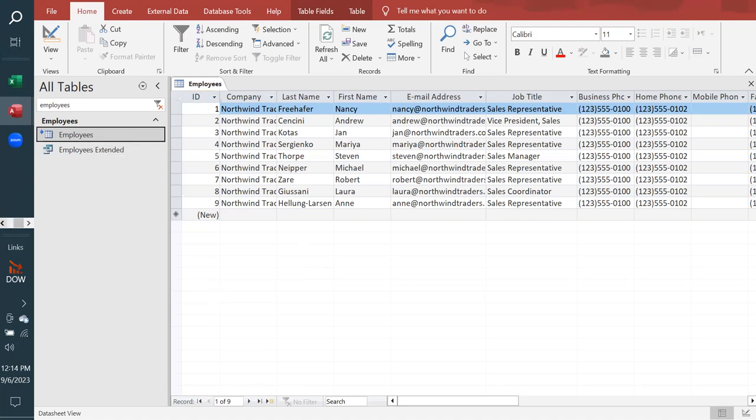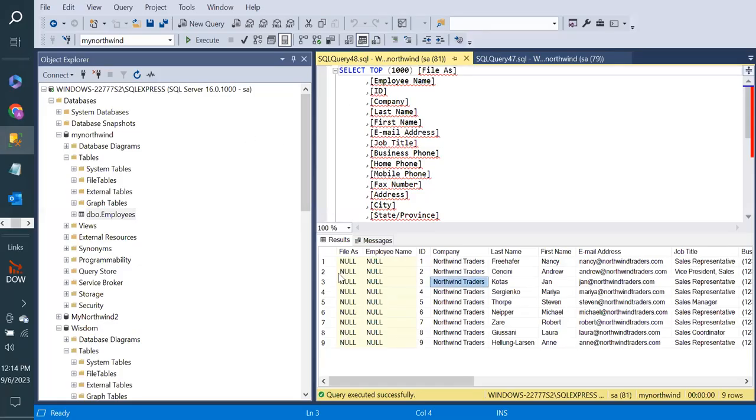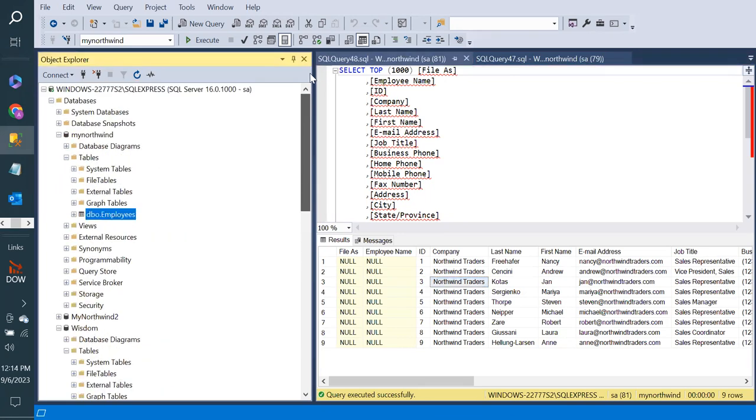And in the SQL Server, you have to have some sort of table on which you can export it. So what we do here is this is our North Wind table.